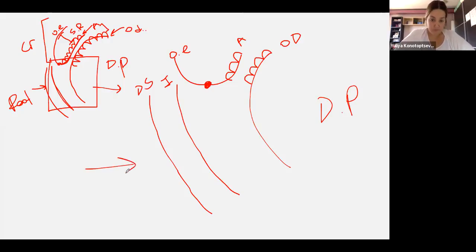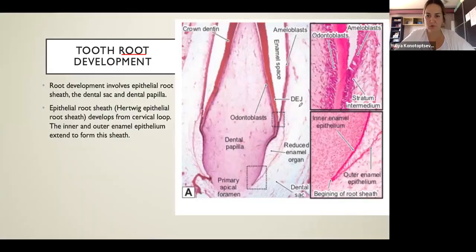We're making a root. To make a root, the cervical loop elongates. It starts to protrude downwards like this. So this tissue, the cervical loop, creates something like this. I go back. Do you see? Here we have it very nicely visible, almost conical in shape. So this is a cervical loop.